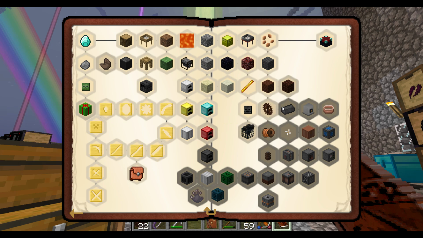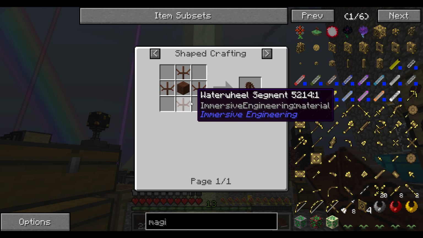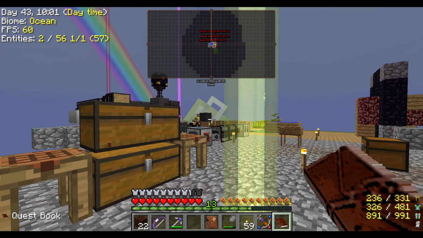We are gonna check into the alpha thing here, and check the water wheel. Water power, that'd be cool. So for that we need water wheel segments. We need treated wood and more treated sticks. Oh, well, it's a bit of treated wood needed.